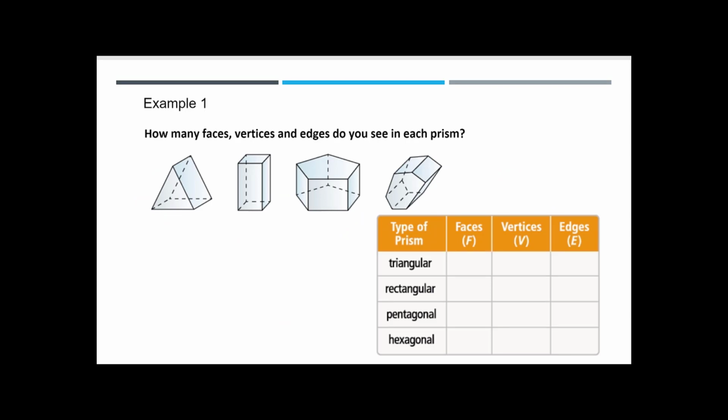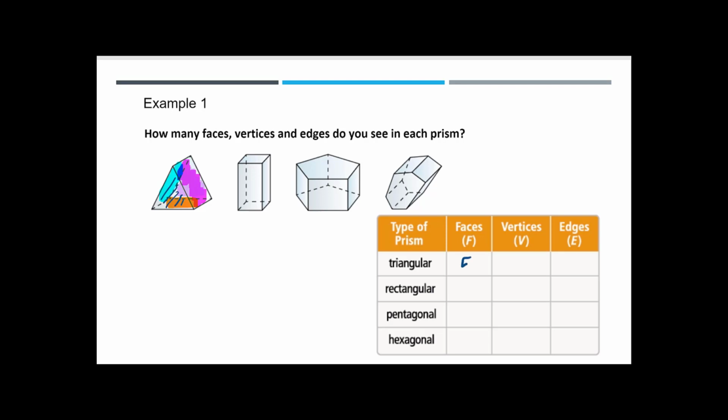We're going to go through example 1, and then what I'm going to do is show you a relationship that's made between vertices, edges, and faces. So we'll start on the left-hand side. So for the faces, we have this back triangle, the left-hand side, the right-hand side, the bottom, and then what we're looking through.